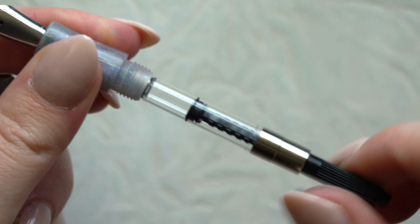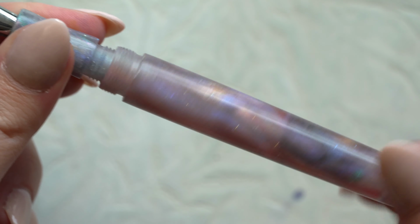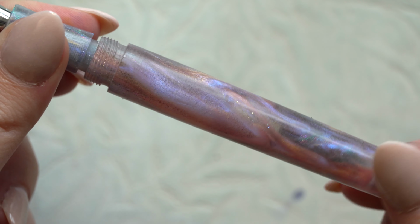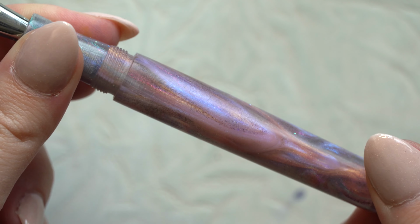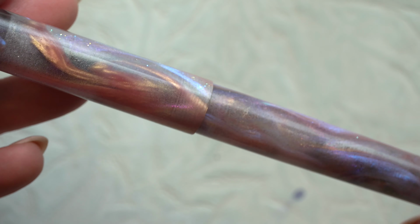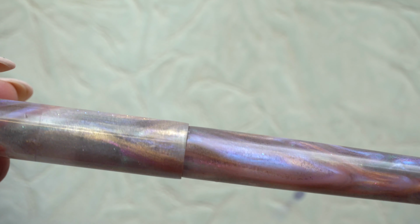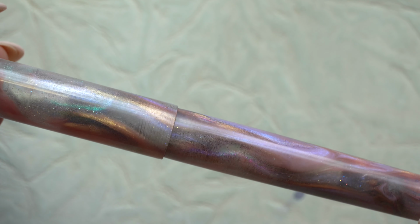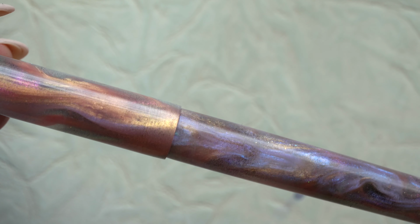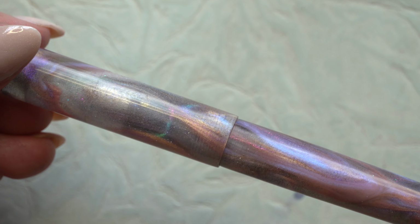But yeah, I am really happy with this. It's so pretty. The resin in it is just, oh, I don't know. I just want to stare at it. Wow. Oh my gosh. I've really been enjoying my resin makers and also pen makers so far, and we're only a few months into the year already. I'm so excited. Wow. Just wow.